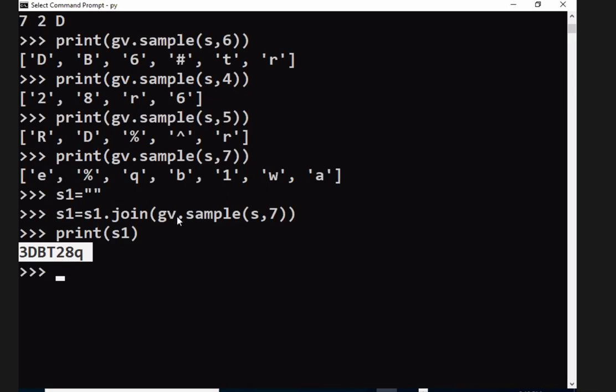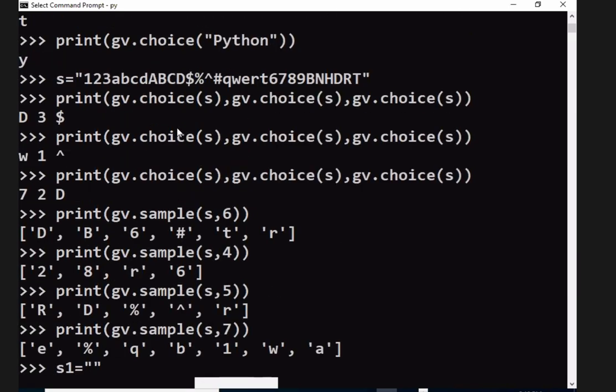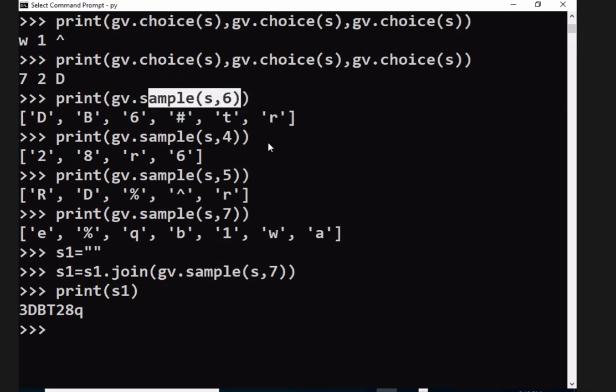Using which function? So choice can do what? One value at a time it can do. Sample function can take what? Multiple samples will come, right? Yes, Ranjan. So for OTP purpose, choice is more preferable than randint. My dear student Ranjan, randint is most preferable than what? Choice. You are thinking in a different direction.